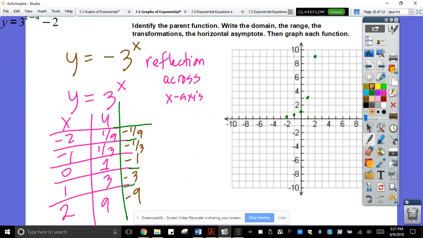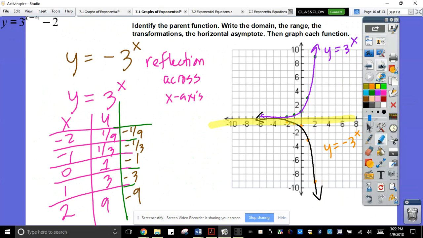That means these points will flip over, which will be this orange point. If you notice, it is just a perfect reflection. The first one here has a purple graph, which is like this. This is the graph of y equals 3 to the x. But y equals negative 3 to the x will be this. I missed it, sorry. That graph there. So if you can see, it's just a reflection across the x-axis. Okay, there you have it.